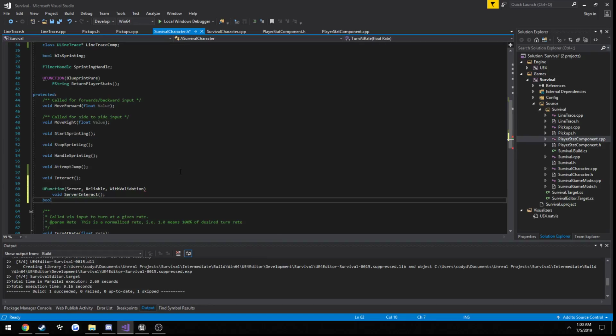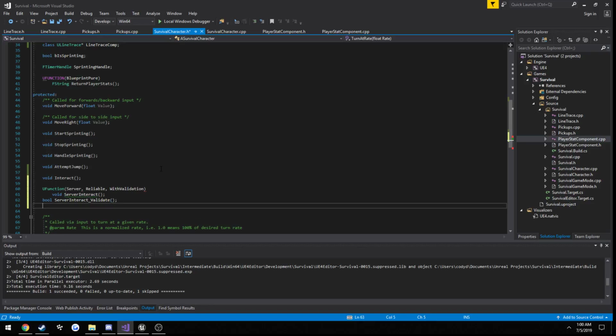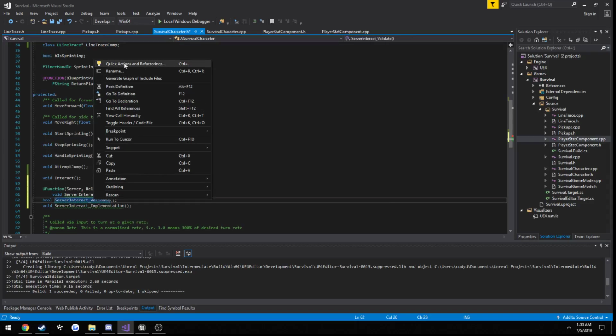Actually, inside there, I'd want to. Actually, no, yeah, we're fine. So, boolean server interact validate, void server interact implementation. Alright. So now we can actually, let's just go and do it for our validate.